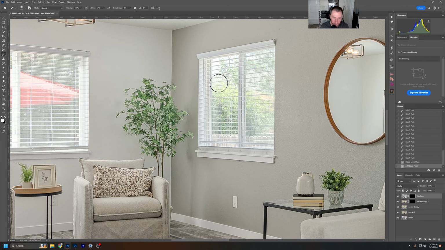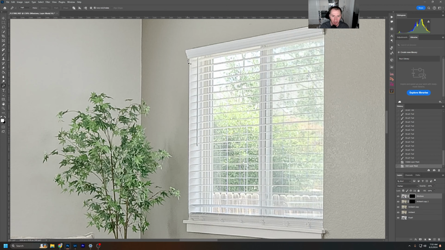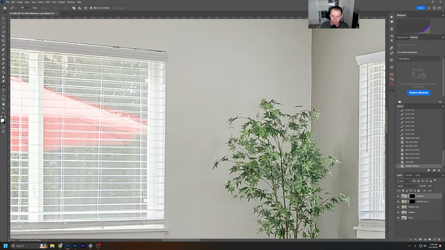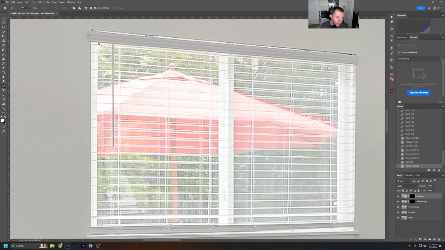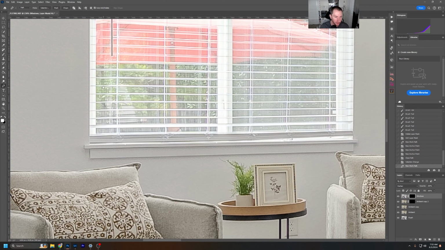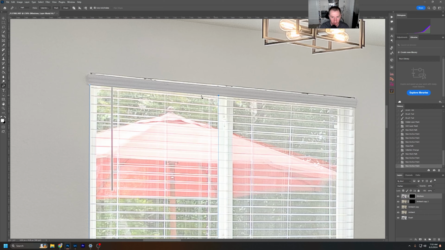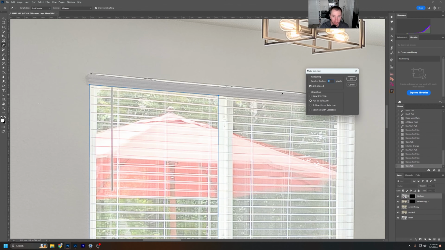What I'm going to do is take my pen tool and trace around here. We're going to go this way. And what I'm looking for, because you'll notice I'm following some different lines, is that I'm not going to grab this down here because there's no light coming through it and it's going to turn really dark. I purposely shot it with these shades down because I want to show you how difficult this can be sometimes, but how we can work around it, because I like to shoot with them up.